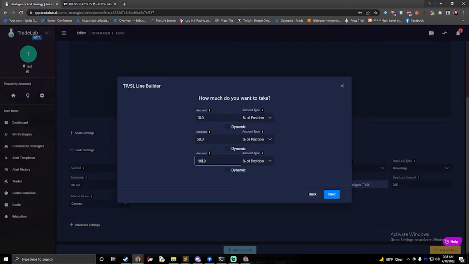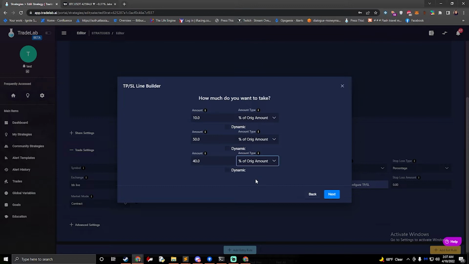Now, if I wanted to say 10% and 50% and have that be 60%, like you and I both know should be correct, then we want to do a percentage of original amount, right? So that's 10% of the original amount, 50% of the original amount. Now I'm left with 40% of what I originally started with, right? So I could, at the end, say 40% of original amount, and that would close the whole thing.